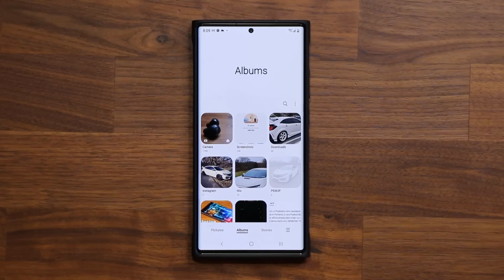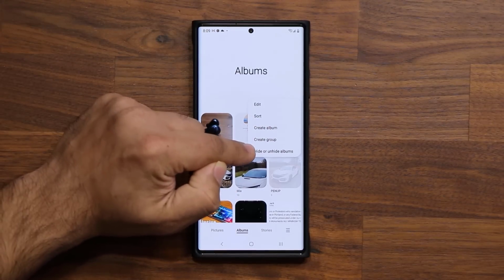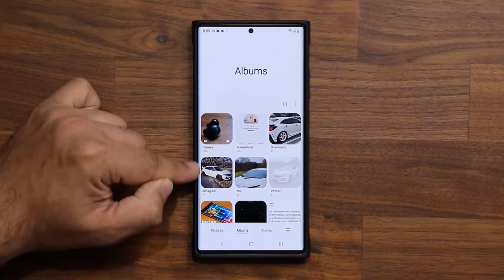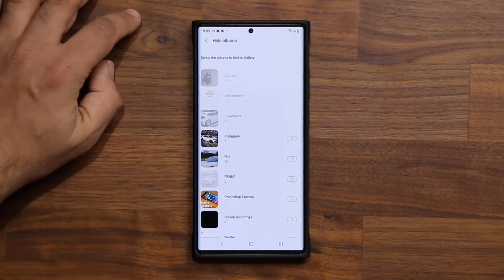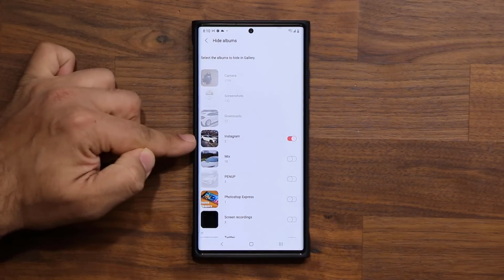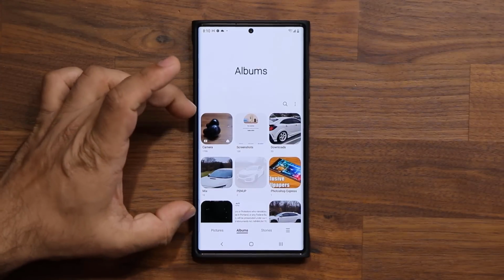So let's say you want to actually hide a certain album in your galleries. Basically, all you do is you tap on this button here and you tap on hide or unhide album. So let's say I want to hide the Instagram album right here. There's a bunch of photos there. I don't want other people to see. I simply tap on this one. I tap on hide or unhide, and then I go over here and I select OK for the Instagram album. Now when I go back out here, it's not going to show up here.